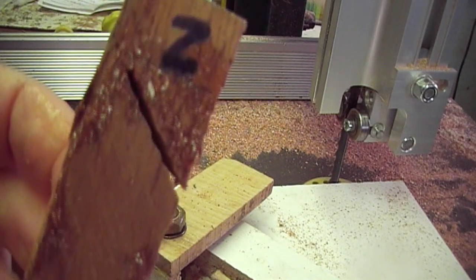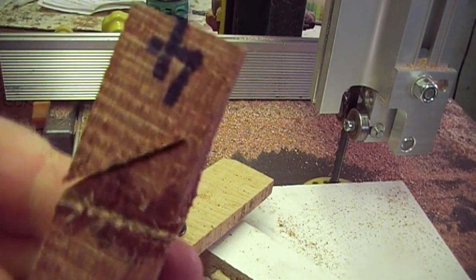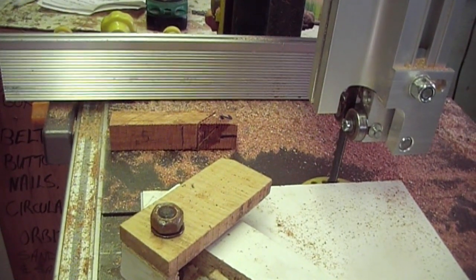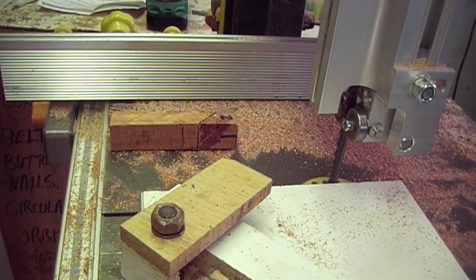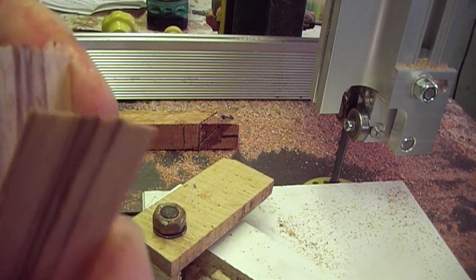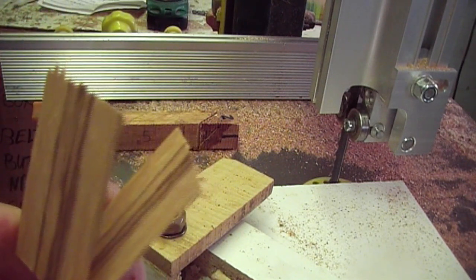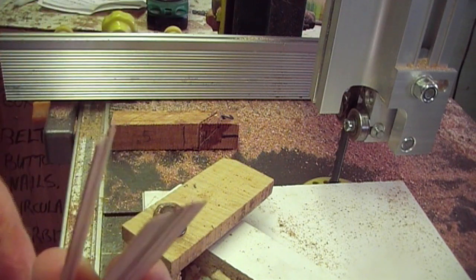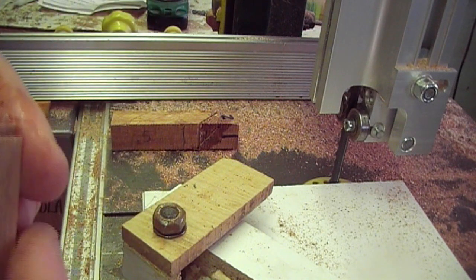There's slot two. I get some veneer that I've already pre-cut. If I put the pieces together, it's, well, I don't know what it is, a quarter of a mil thickness maybe, each one. Not even that, I don't think, to be fair.